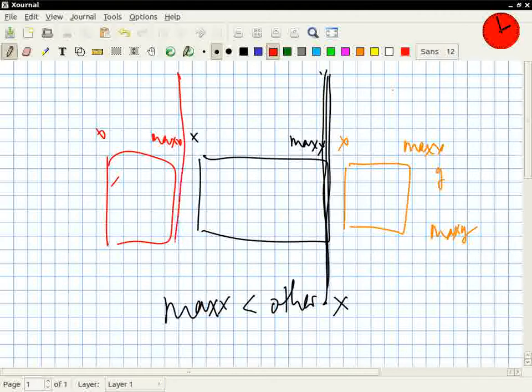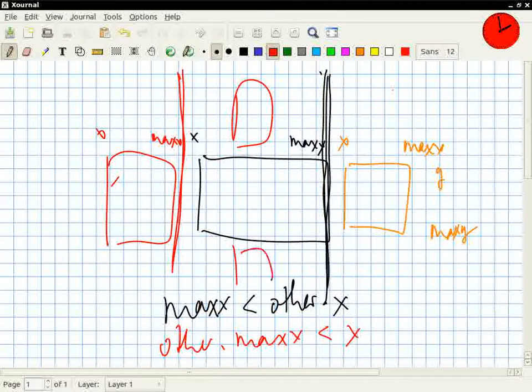So by the same kind of idea, that you could say they are divided in this way here, and so that would be other dot max x is less than x. That means it lives all the way to the left. And then, of course, you have the top and the bottom. Well, what if it's up here?